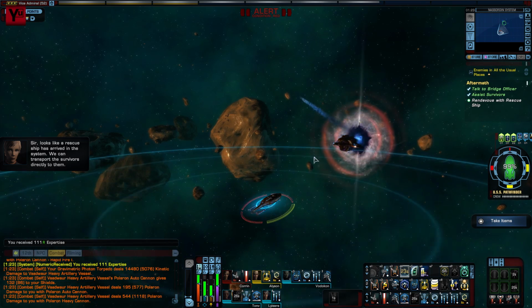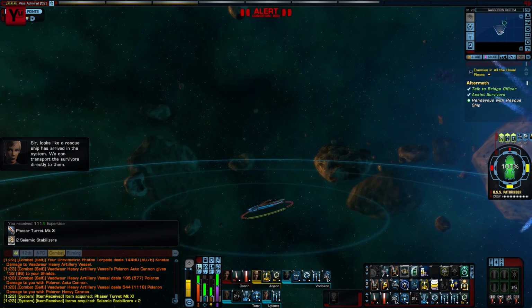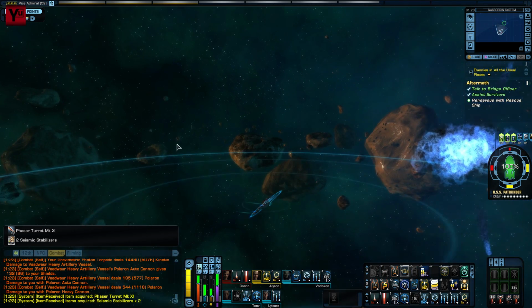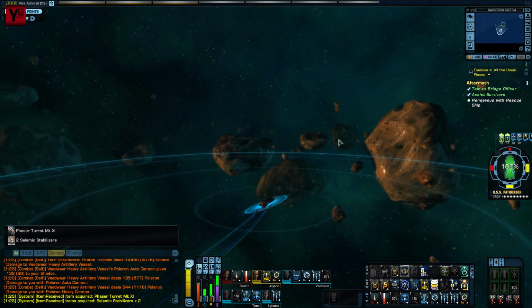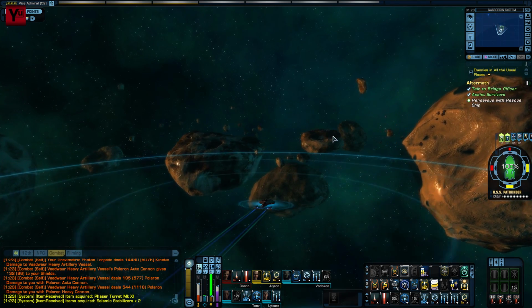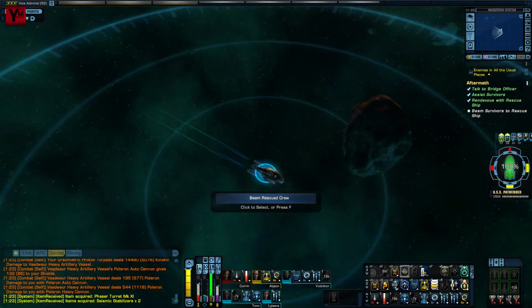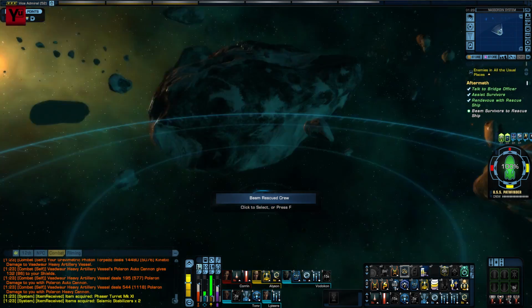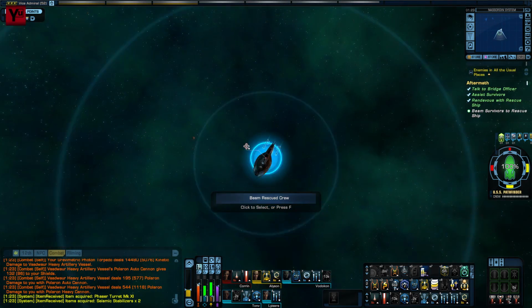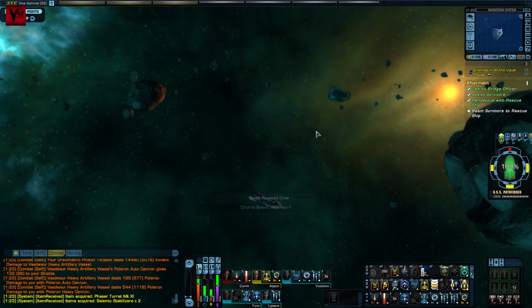Okay, so a rescue ship has arrived in system, and we can transport the survivors directly to them. That's handy. It is, of course, immediately going to get attacked, but let's do it anyway. I thought we were the rescue ship anyway. There we go. Rescue ship? Rescue ship? Rescue ship cunningly disguised as an asteroid. A most ingenious ruse. Hopefully we're not just beaming these guys into space.